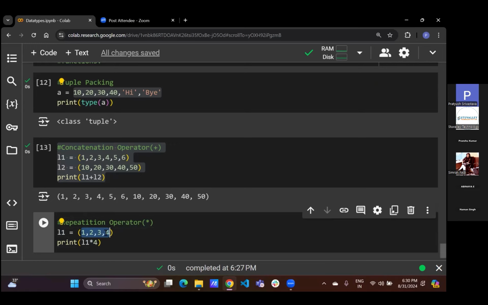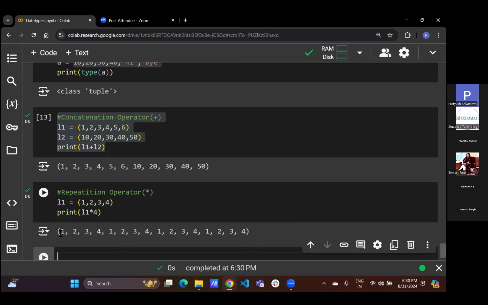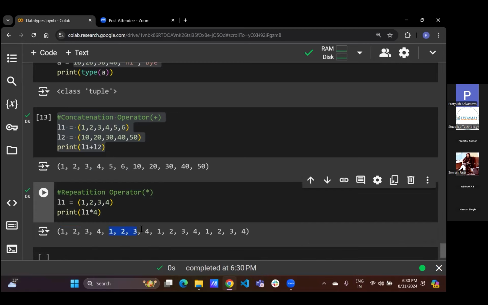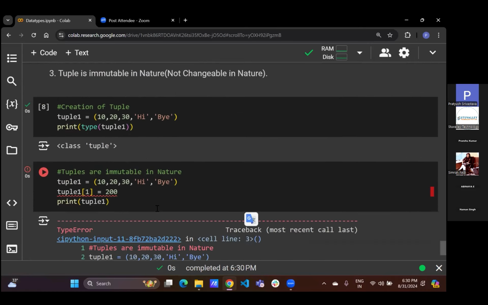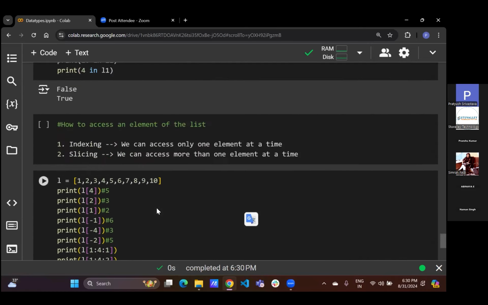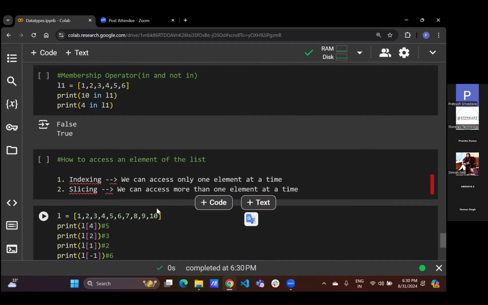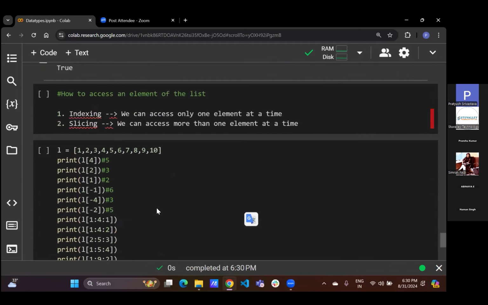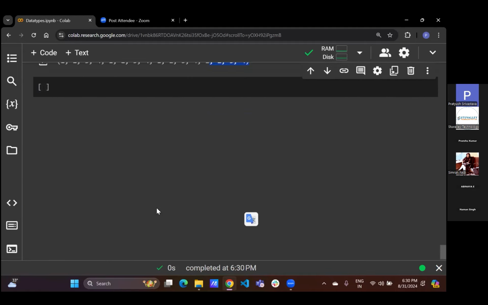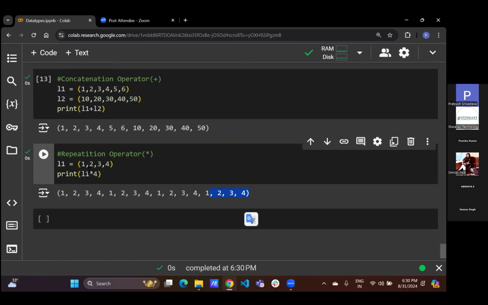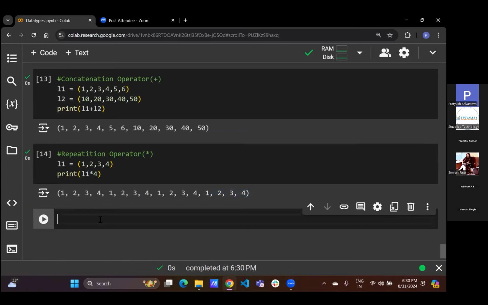How many times? 4 times these elements will be repeated. See, 1, 2, 3, 4: one time, then second time, then third time, then fourth. So this is your repetition. That means you have a tuple, and in that tuple you want to repeat the elements. So for repeating the elements, we have repetition. Clear? What is the repetition operator?